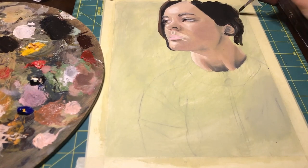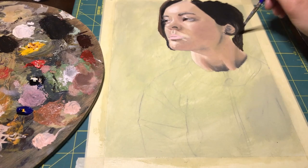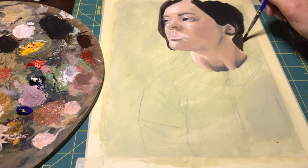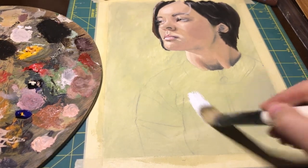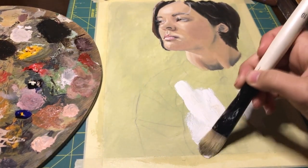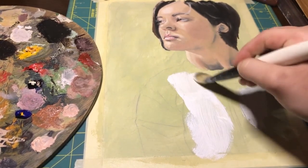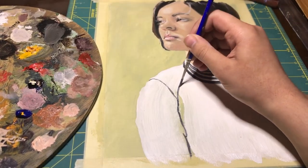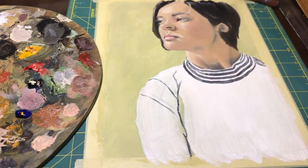Now I'm working with the hair, trying not to overwhelm myself with every little strand and just focusing on basic colors first, and then adding some details afterwards. Now to fill in the shirt! Frankly, I wore a rather complicated shirt for this piece, but I like a challenge. And since it is a striped shirt, I do want to add some curve and density variation in the lines, just to make it more realistic as it forms across the curves of my body. You want to try to avoid fully straight lines.